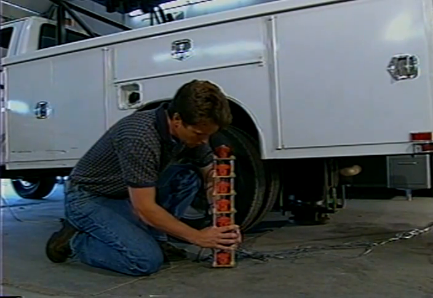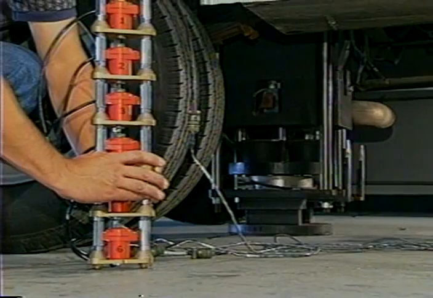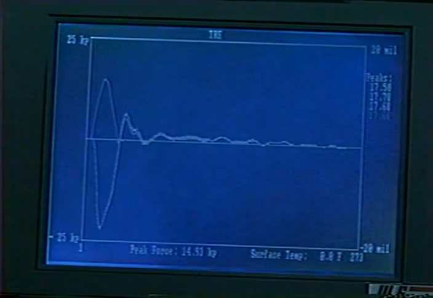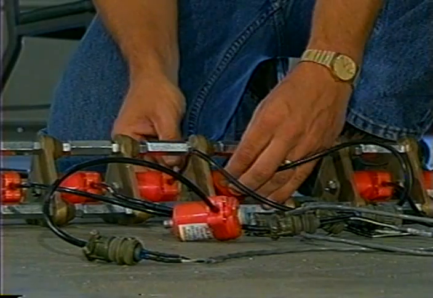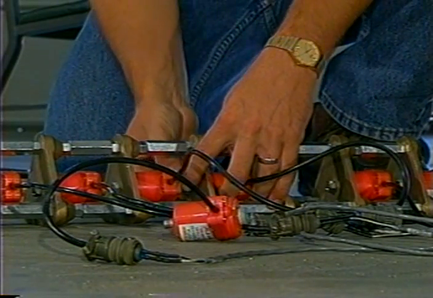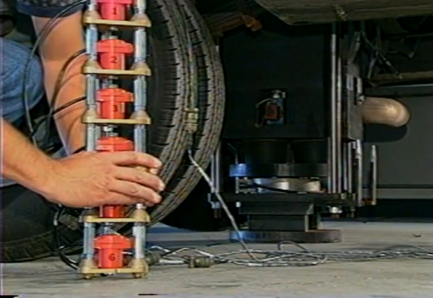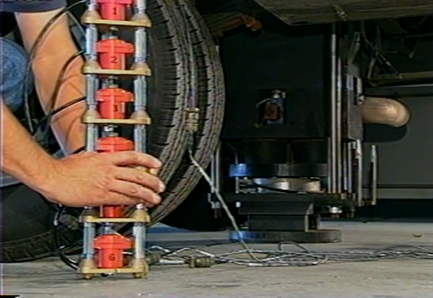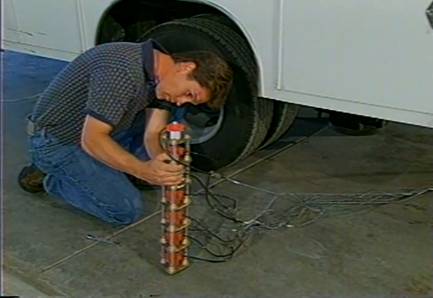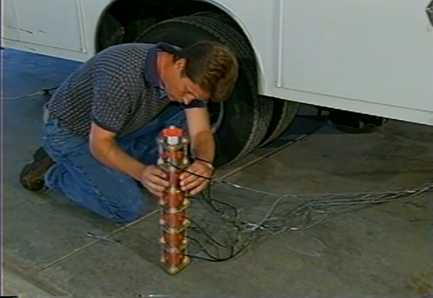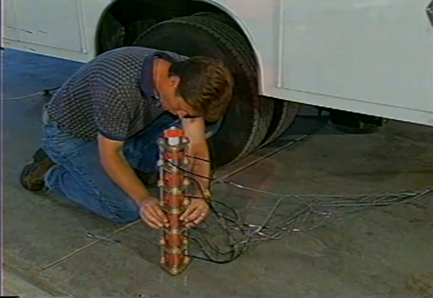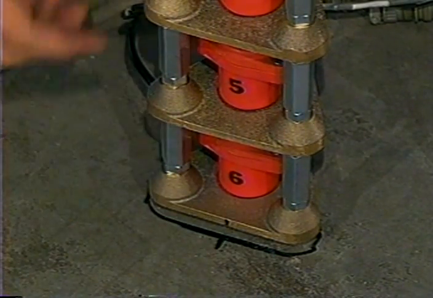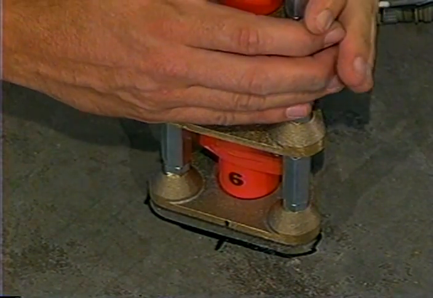You hold the stand upright on the deflection pad while your FWD goes through a series of drops and your computer records the deflections. Then you move the bottom sensor to the top and all the others down one position and do another series of drops and so on until you've gathered data from every sensor in every position. As you're doing the relative calibration, it's very important to insert the sensors properly in the stand, hold the stand in the same location for all tests, and apply consistent pressure on top of the stand.